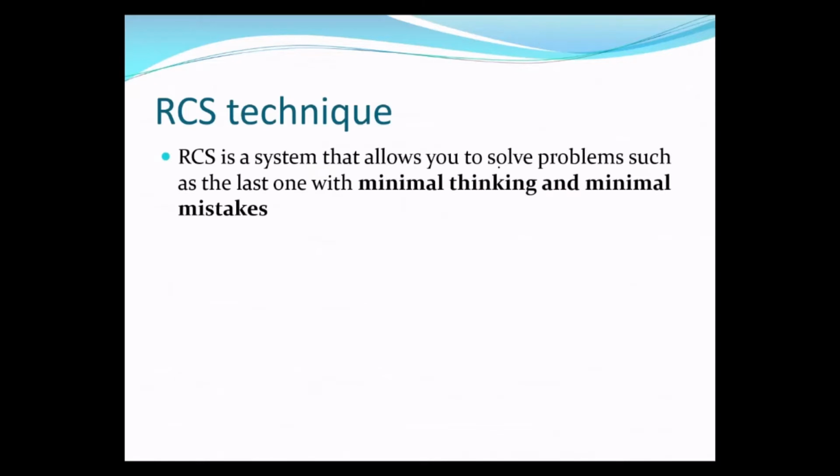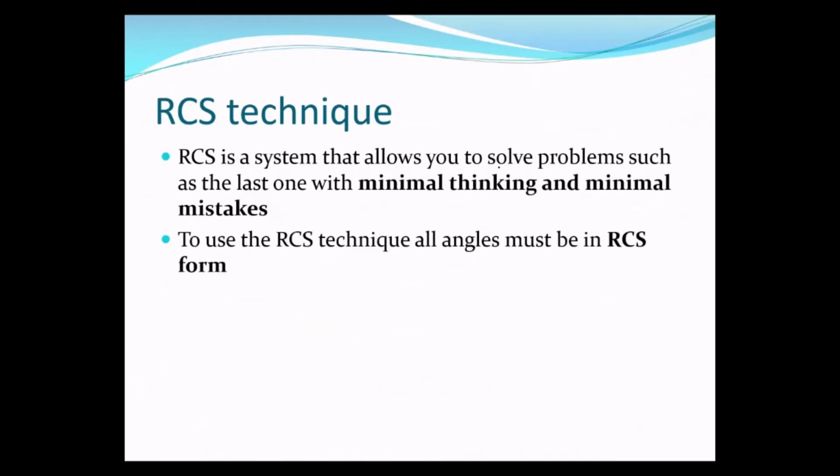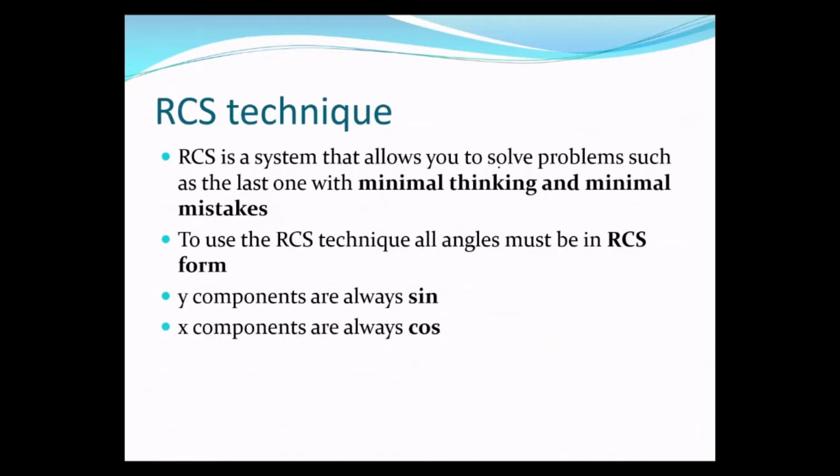So RCS is a system that allows you to solve problems like the last one with minimal thinking and minimal mistakes. There's just a couple rules that you have to follow. To use the RCS technique, all angles must be in RCS form. And you probably forgot what RCS form is, but I'll do a little bit of review of that when we're doing this question. Y components are always sine, and your X components are always cos.